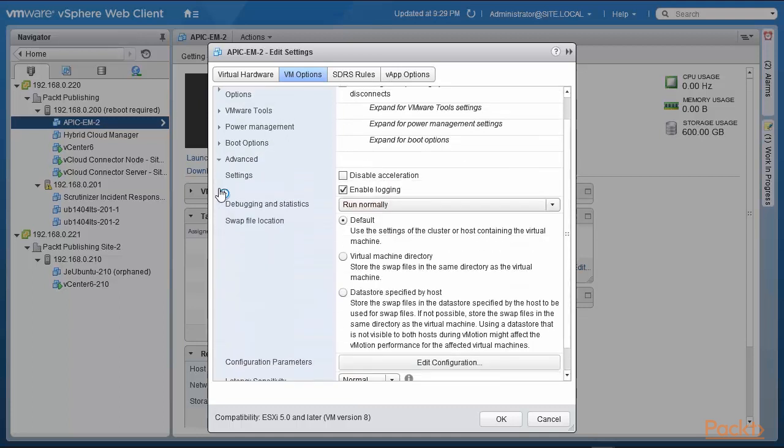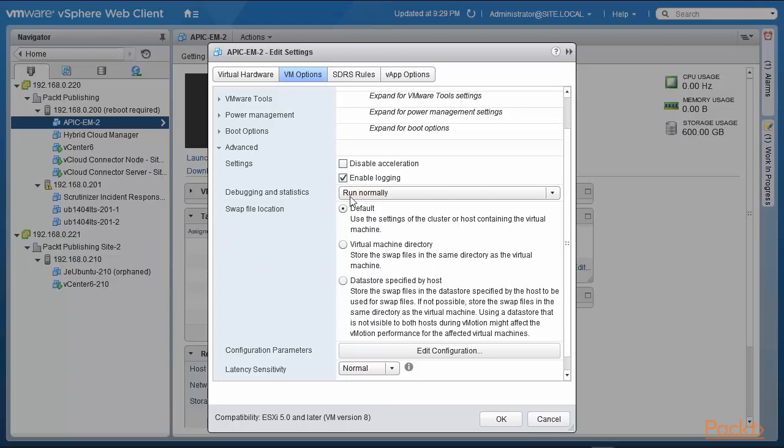The advanced settings are basically disable acceleration, because by default acceleration is enabled, so it uses all the hardware capabilities on the processor to accelerate the virtual machine as much as possible. But sometimes when doing installation, or if you have other virtualization devices in there, things really don't work that well during the installation, so it's advisable at that point to disable acceleration.